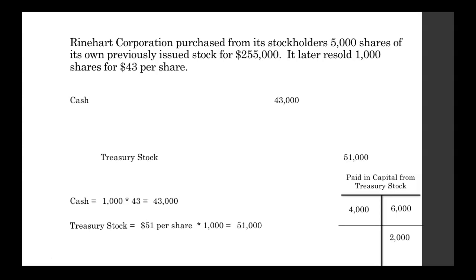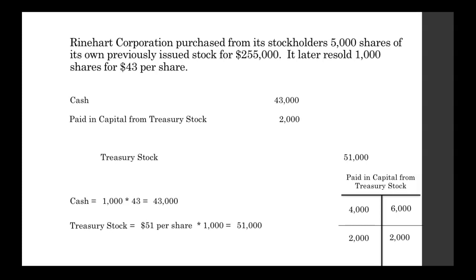So the first step that you're going to take here is to debit paid-in capital from Treasury Stock for the full amount that you can. So we can debit that account $2,000, and that at least eats up some of this difference between our debits and credits. So we'll debit our paid-in capital from Treasury Stock $2,000 and put it down into our T account to now show we don't have anything left in that account. So now there's still a $6,000 difference. We still need to add $6,000 over on the debit side.